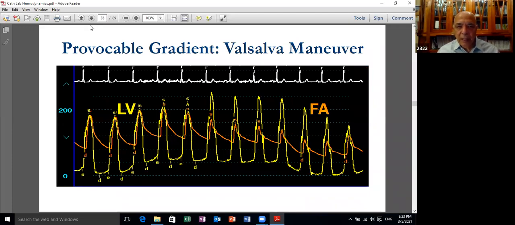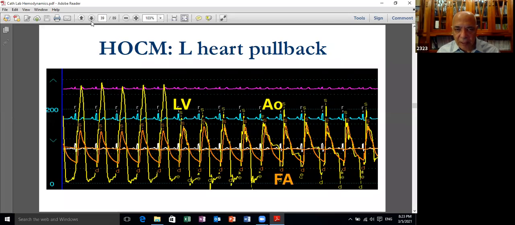Now, this is what happens during Valsalva maneuver in a patient with hypertrophic cardiomyopathy. As you see in the basal state, there is no gradient at all because the catheter was located here in an area beyond the obstruction. But look what happened during the straining phase of Valsalva: there is a decrease in the venous return, collapse of the left ventricle, and the gradient has been generated. And this is very well illustrated here and pointed out in the previous table.